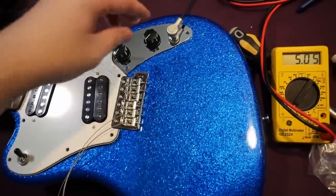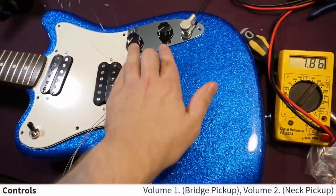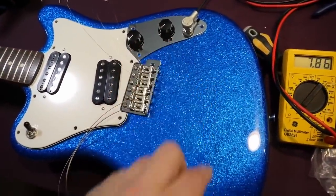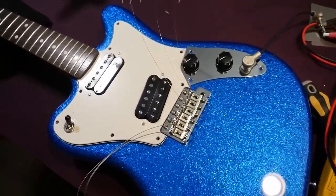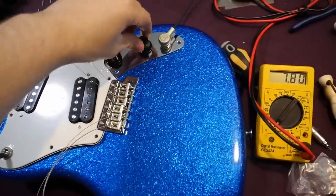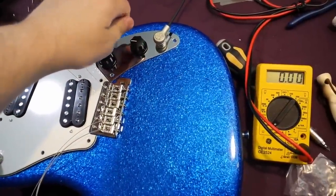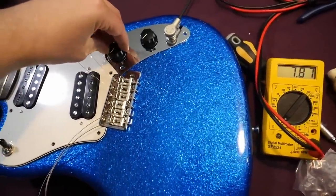And yeah, that's right, you heard me correctly earlier. This is indeed a dual volume control. There is no tone, and it's, oh man, it's reversed. It's like a lefty. So your neck pickup is this control. Oh man, that's so confusing. I do not like that at all.